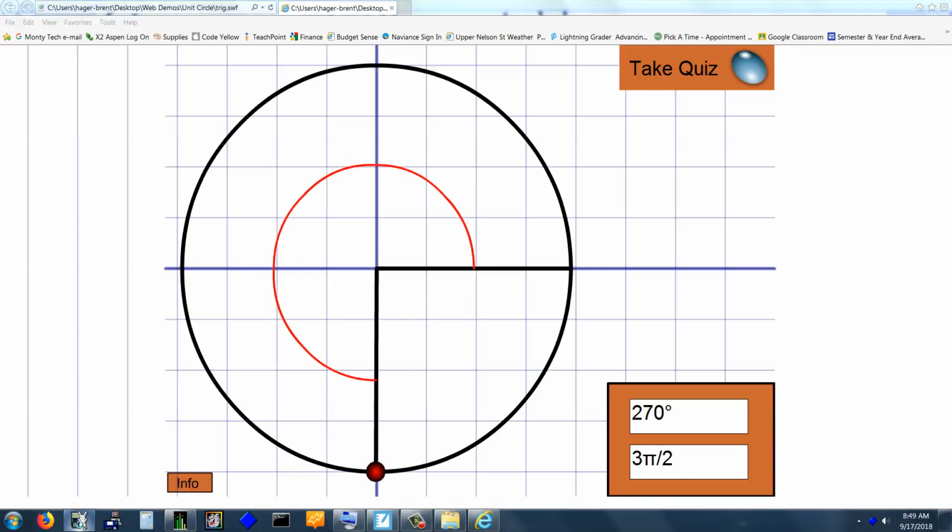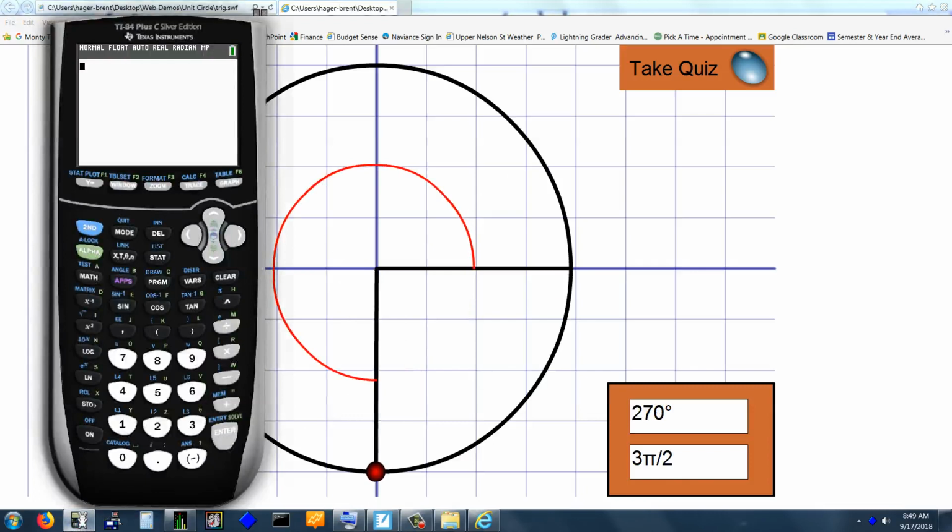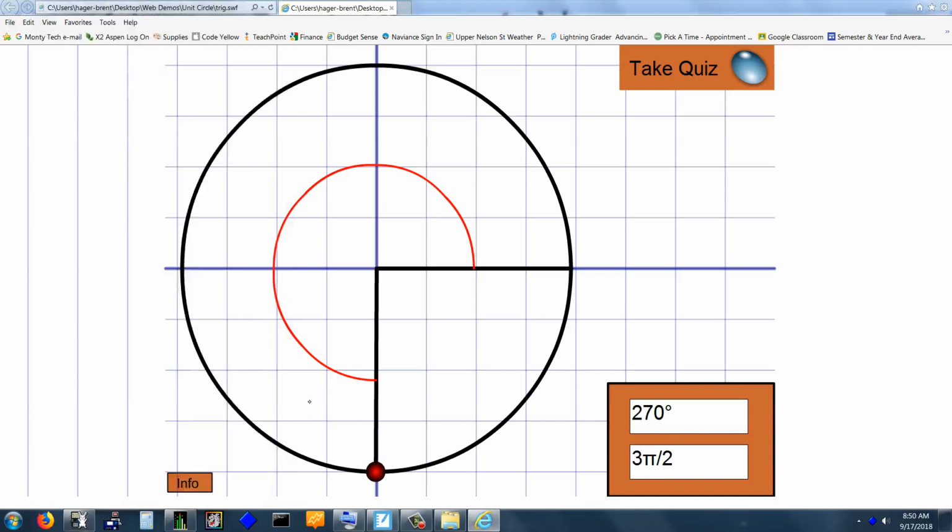They're exactly the same. And just to show you an example, let's say you took the sine of negative 90. You don't have to worry about what this is doing. I just want you to see the answer. The sine of negative 90 is negative 1. The sine of 270 is negative 1. So for purposes of trig, those two numbers will give you exactly the same answer because they're in the same spot on the circle. Any question on that?